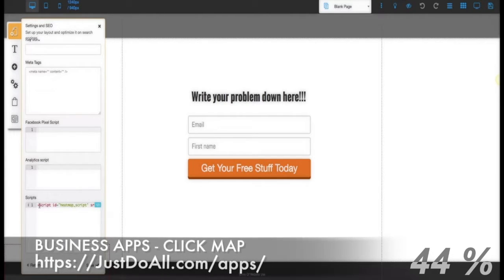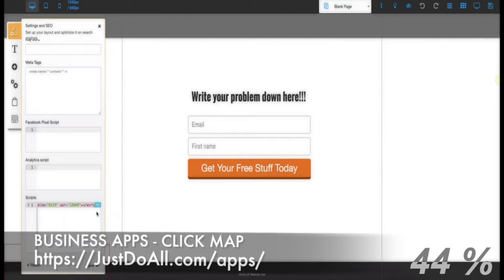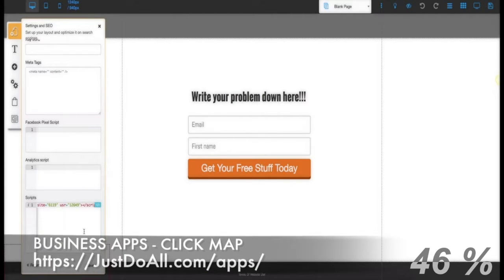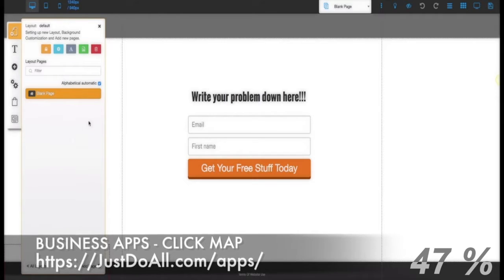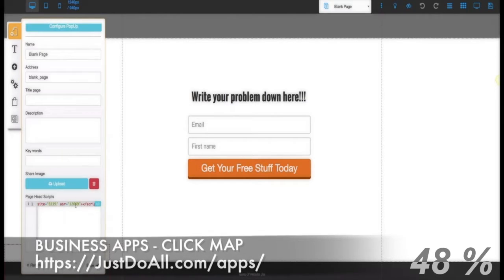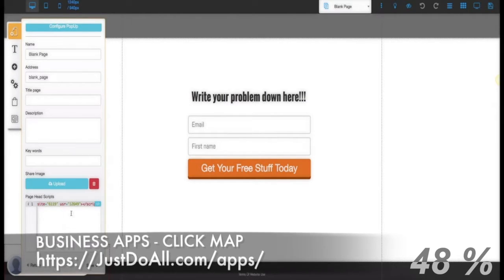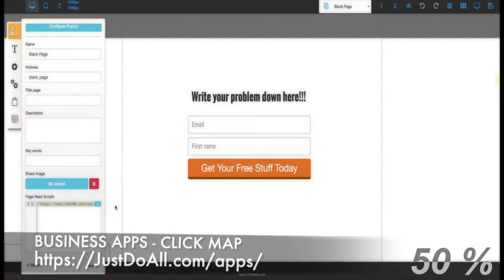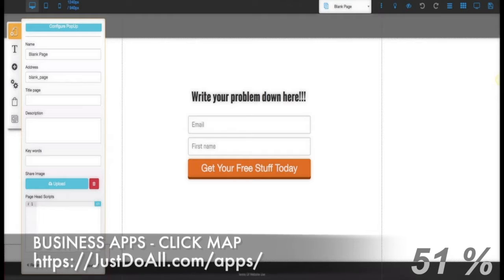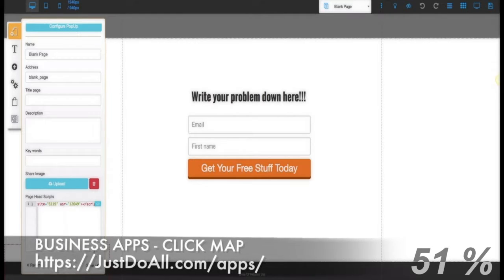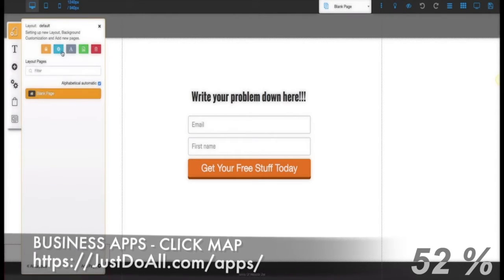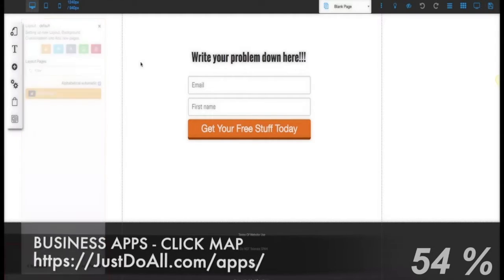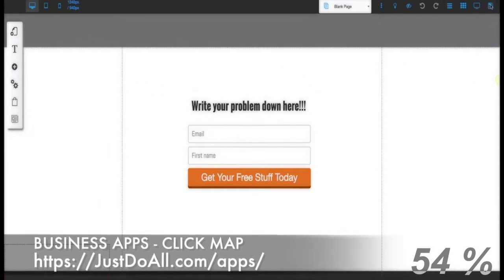So let's delete this very fast and paste it. You want to paste it in there, and you're going to return over here. You're going to click here, and also you're going to put the code right down here. So let's do the same thing. You're going to delete, paste. So our code is right in here and also in here. After you've done that, we're going to save the editor.